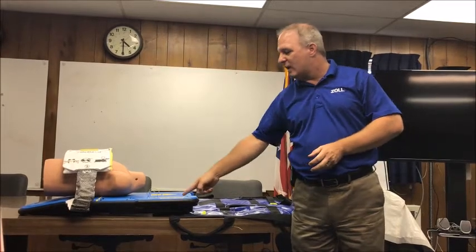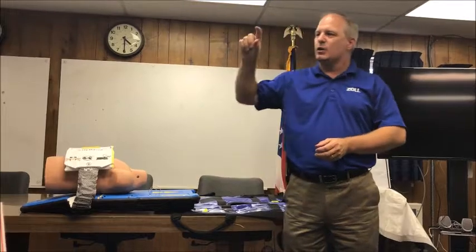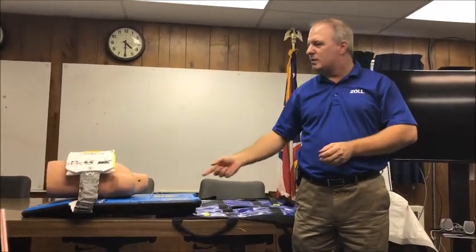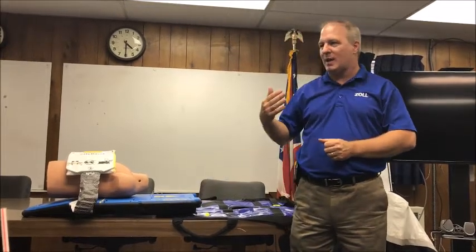Battery should last roughly 30 minutes. You'll have an indicator on here that shows you what the battery level is off to the left-hand side. You'll see the battery starting to deplete as patient care continues. We normally give you a low battery warning when there's about 5 minutes left, plenty of time to secure another battery. This does not plug into AC power, where it's totally battery dependent, so you always want to make sure that you have a second battery.